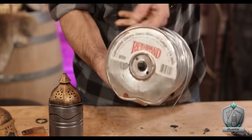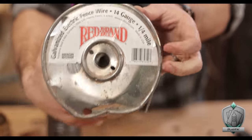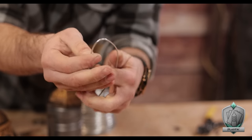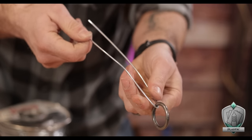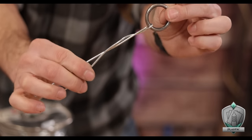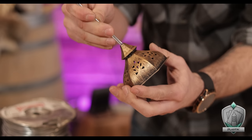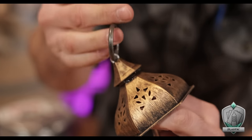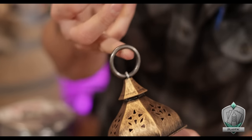After an embarrassingly long amount of pondering, I came up with a really good idea. It started with a spool of 14 gauge steel wire that I originally got when I made my chainmail. After cutting about a foot off the spool, I folded it directly in half. Then I slid the ring onto the wire so that it sat right where that fold is, and used some pliers to crimp that wire around the ring to make it really strong. Next, I fed the legs of that little assembly through the top portion of my topper so that the ring sat flush against the peak.